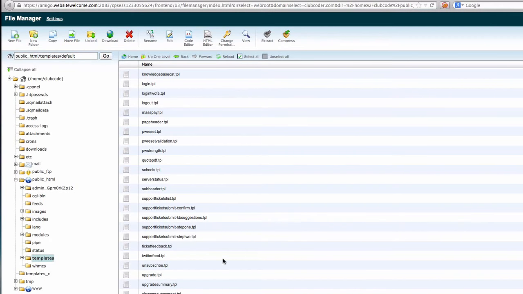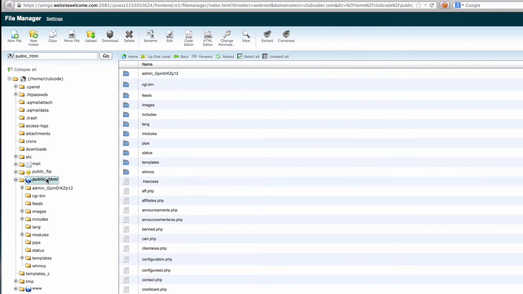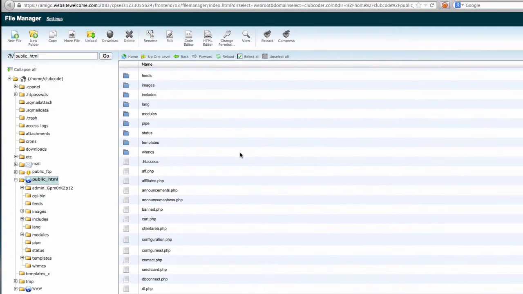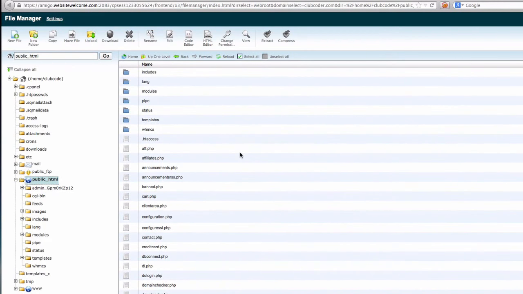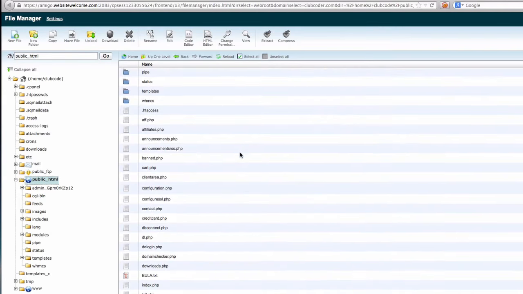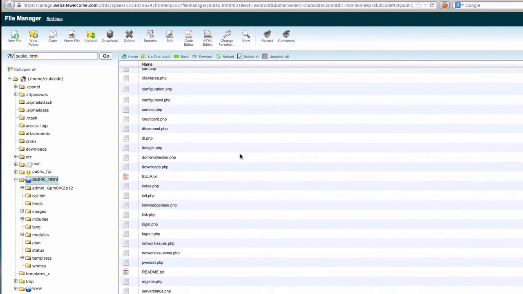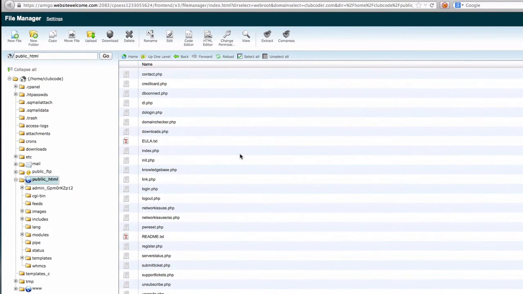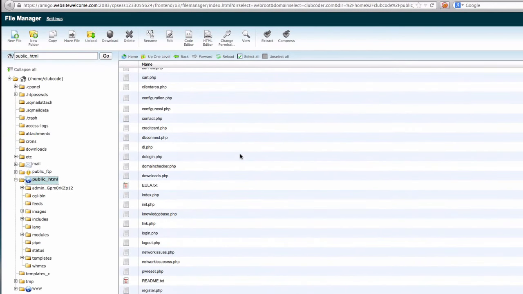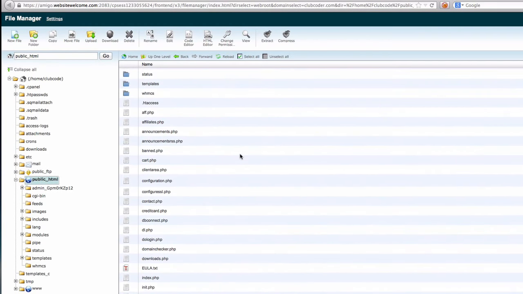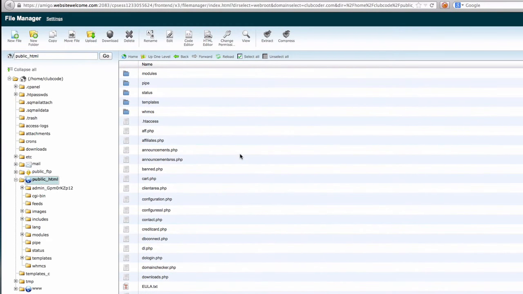TPL. Now we have to go to the WHMCS main PHP files and create a new file. Let's see, I think they should have an example page here. Let me see. If not, I am going to create a new file.